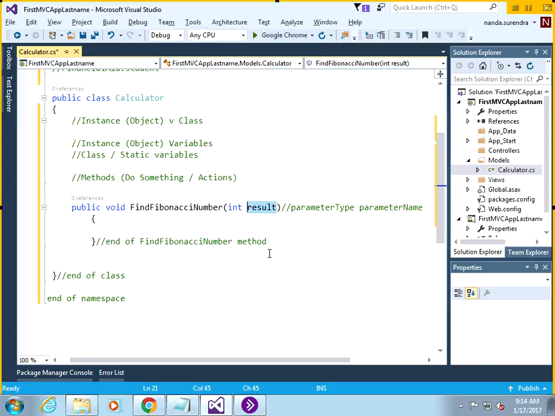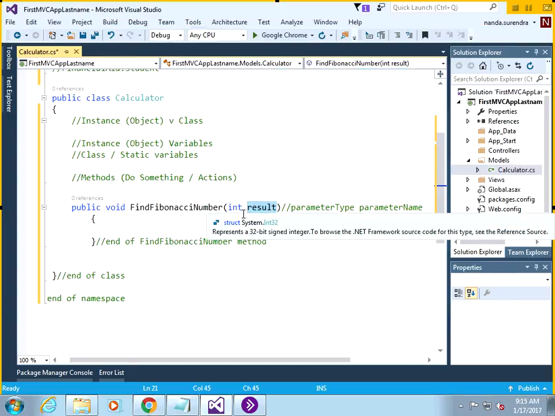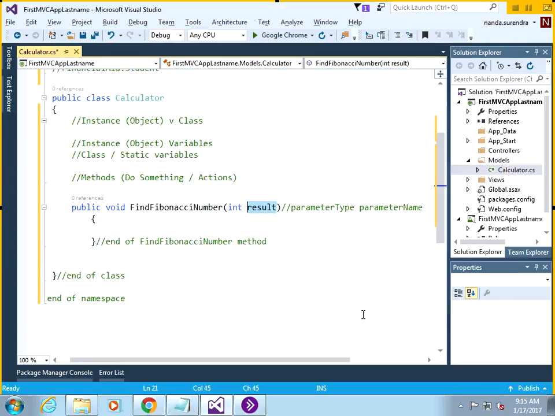So if I'm looking for the 7th term, and the result is 8, are you saying it's the number 7 represented by your term, or is it the number 8? It's going to be 8. Okay, so what Megan is saying is it will be the value 8.